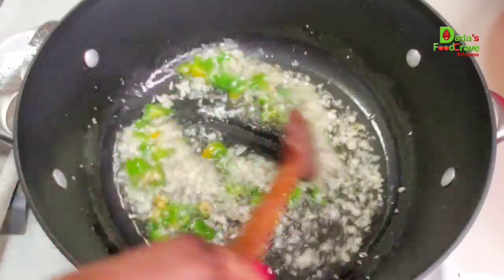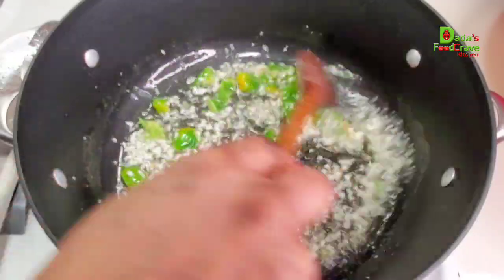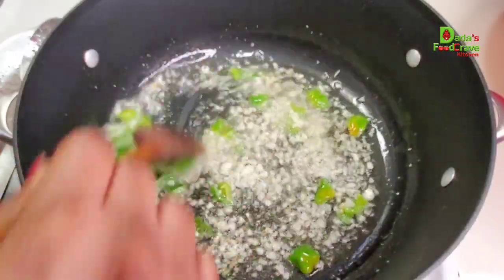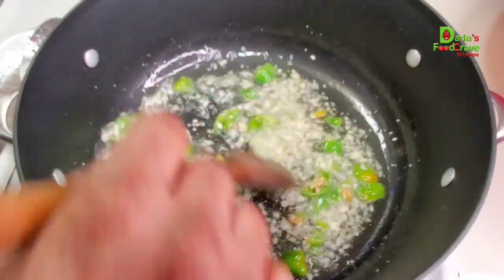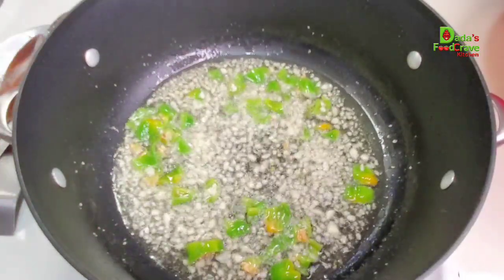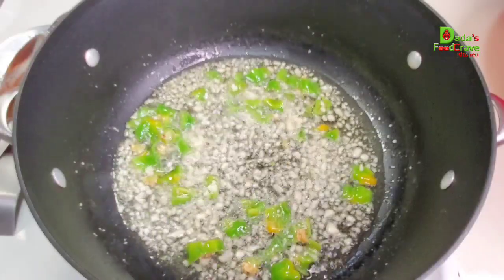Give it a little stir, fry it a little bit, and then I'm going to go ahead and add all my chopped diamond shaped bell peppers and onions. I'm telling you guys, this recipe is so easy to make and so delicious. It is a must try.